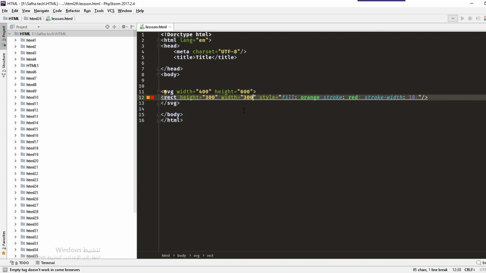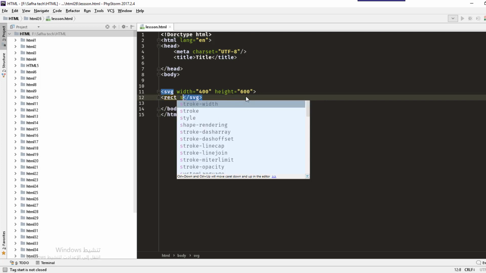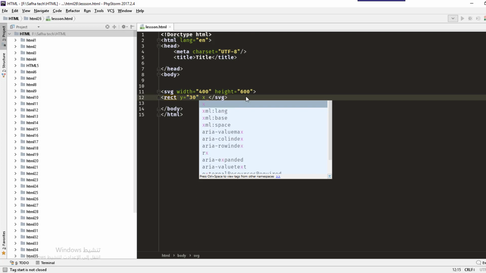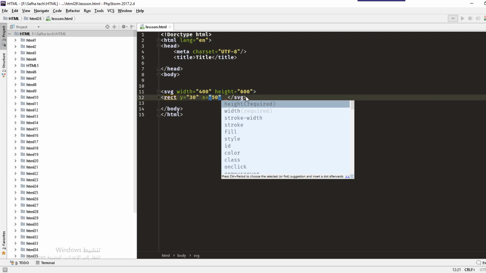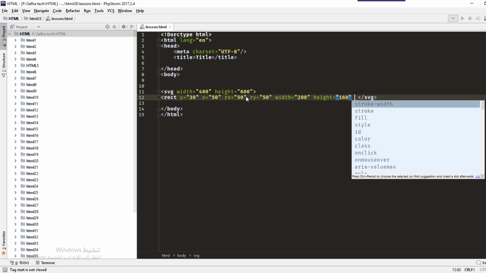So here let's delete that one and create the rectangle the other way. So rect, and here we will say the y would be 30, the x, for example, we'll say 50. Also we have the rx, like in the circle that we have defined, equal, for example, 50, and the ry also 50, as we have defined it in the circle. The width, for example, let's say 200, the height also 150 or 60. Great.